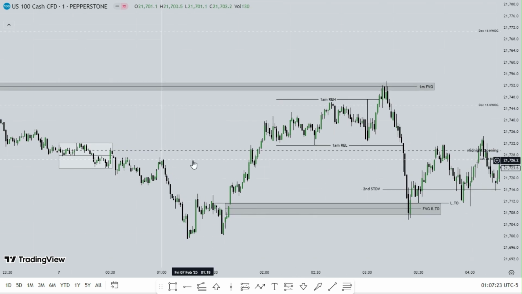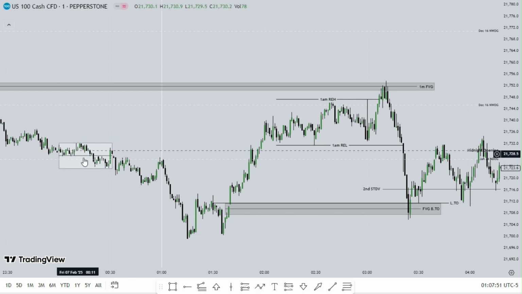What I'm trying to say is that it doesn't matter if the price is over 1 a.m. You don't do anything until you see the relative equal highs and lows that are really accurate and in confluence with your model. Because right here, as I told you in a previous video, you can just go back and check it out, we have the midnight opening, which is 00 GMT to 00:30.